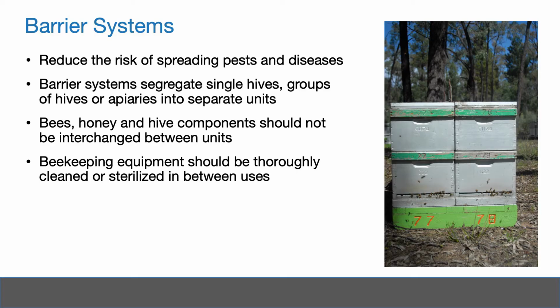So it's really important with American foulbrood that we not exchange equipment in between hives in order to guarantee that if we have an infection in hive number 1, we know that no equipment has been shared to hive number 2, what we call a barrier system in Australia. So a barrier system is where a beekeeper returns all honey supers to a specific hive and they never get mixed in between hives. And this is a really important method to ensure that when you do have an American foulbrood symptom that you've seen, you can trace all those honey supers back to that one hive. So it gives you a really strong guarantee that you've got all that infected equipment in one place.